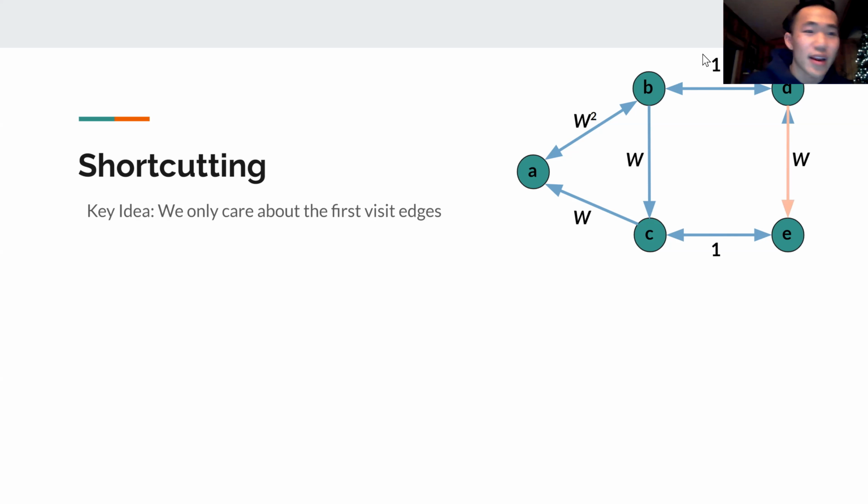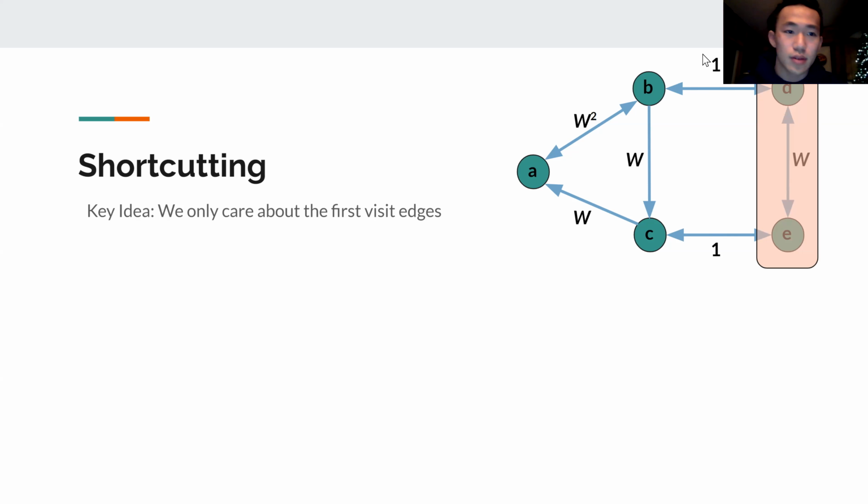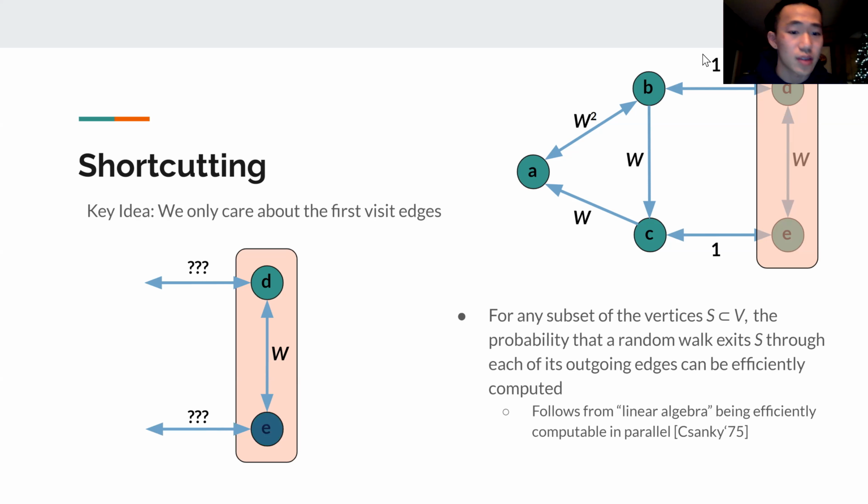Eventually, we don't really care about our random walk going from E to D back to E and so on and so forth anymore, because both E and D have been visited. And all we really care about is instead when our random walk is in this cluster, ultimately, do we exit through edge BD or CE? And it turns out that in general, given some vertex set, we can fix a root. And once we fix our root, then we can compute the probabilities that this random walk ultimately exits this cluster through each of the outgoing edges. And it turns out this computation is a bunch of linear algebra. Linear algebra is very efficiently doable in parallel. So all this machinery to compute the fast-forwarded walk can be done efficiently in parallel.